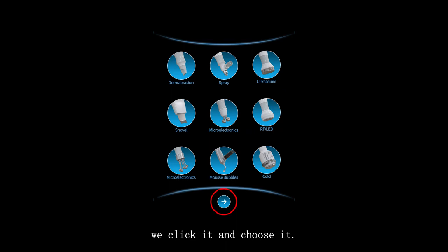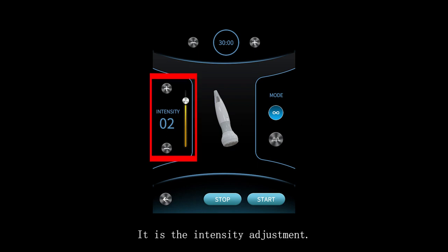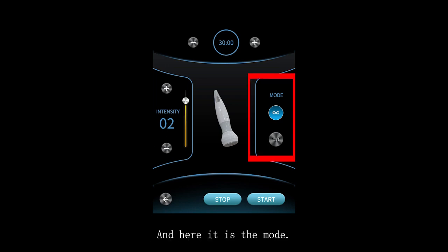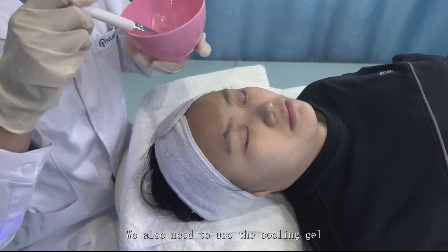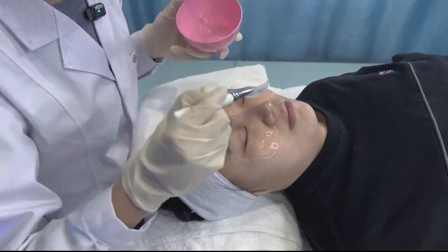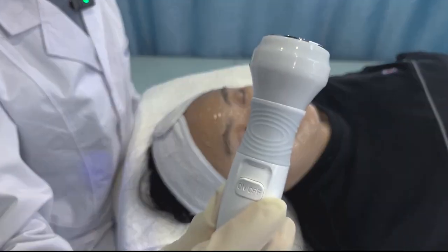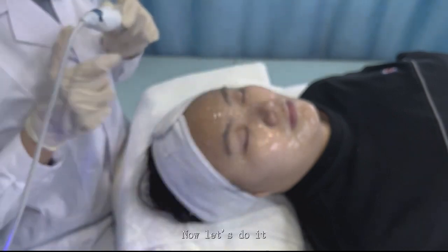We click it and choose it. This part is the time adjustment. This part is the intensity adjustment. Normally we start from 5. And here is the mode. The first one is continuous mode, and the second one is pulse mode. We also click here and here to start and stop. We also need to use the cooling gel. We can also click here to start or stop. Now let's do it.